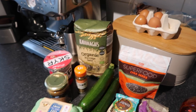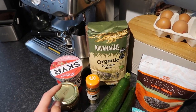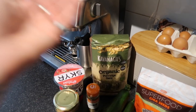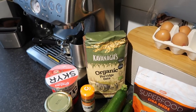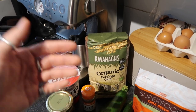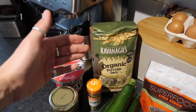Let me show you everything I got. I picked up this massive bag of oats — Kavanagh's — it's a kilogram bag of jumbo oats for about £1.70. Packed full of energy, got protein in there, really, really tasty. This next thing, as I said, is a recent find — this is the Skyr protein-packed yogurt. Delicious. I love it. I haven't tried the strawberry flavour but I'm sure it's really good, and it's fat free.